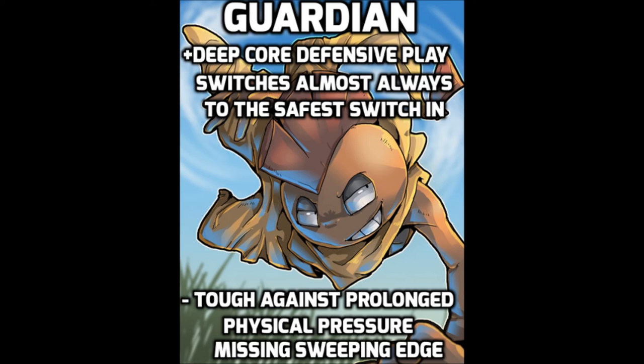He usually brings a sweeper nowadays, but he's still doing this, and it's amazing to watch this play. He has a great way of predicting the safest switching, in that he is just out to soak damage. He doesn't care to sweep in the beginning. He rolled the Scout out, and he's doing this great.